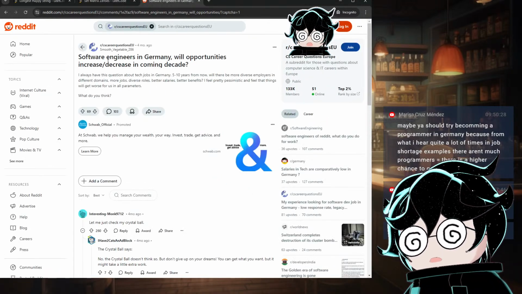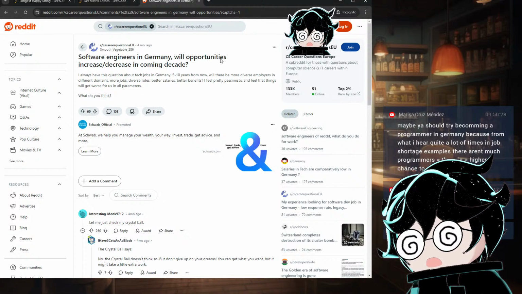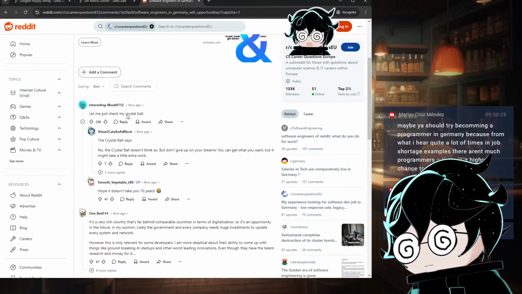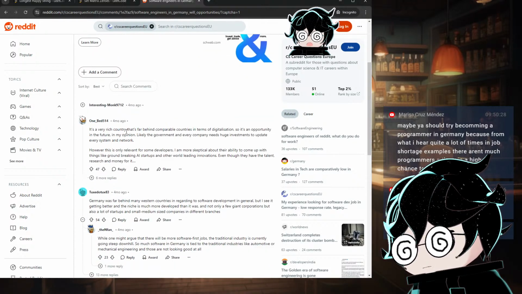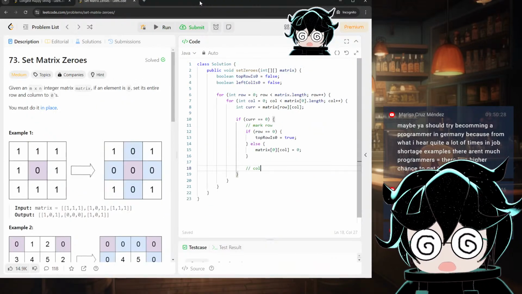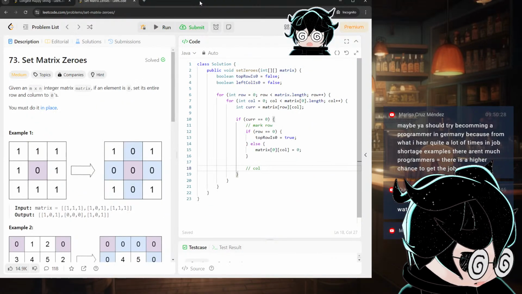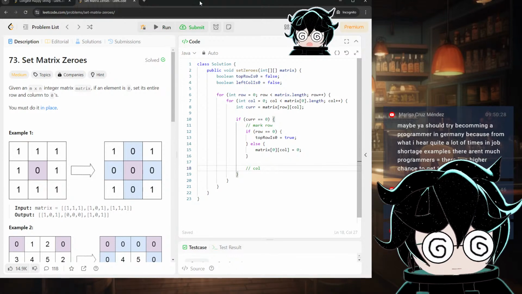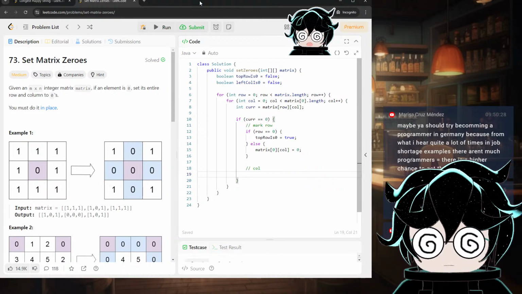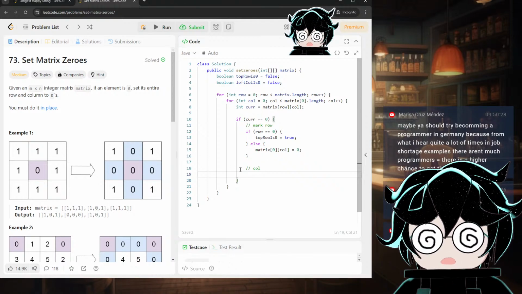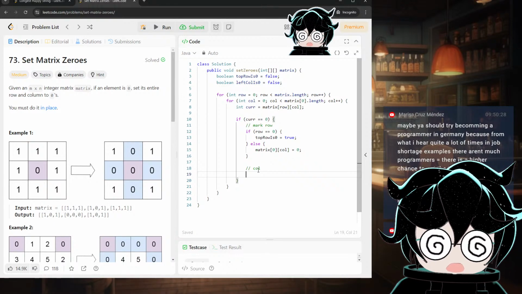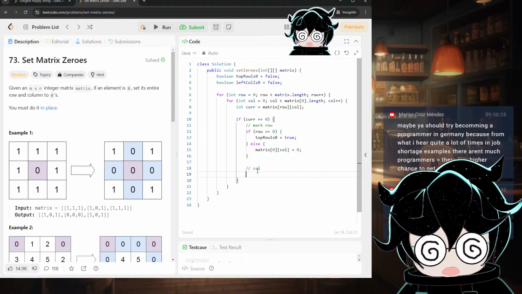Okay. Software engineers in Germany. Will opportunities increase or decrease in the coming decade? Alright, yeah, it looks promising. I don't know German though. All I know is I don't know. Eins. Fine. Dang it, I forgot how to count to 3.